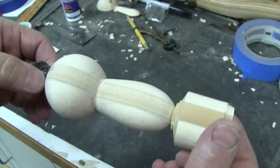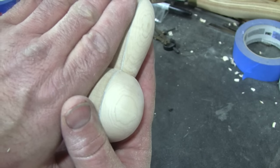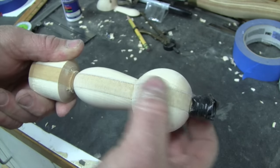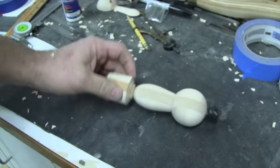Now, one thing to notice, it's actually quite deceiving. It looks like the handles are going to be pretty fat, but if you look at just the maple part, it actually is not that fat. That's one thing that can kind of throw you off when you use this technique, when you have this sacrificial piece in the middle.